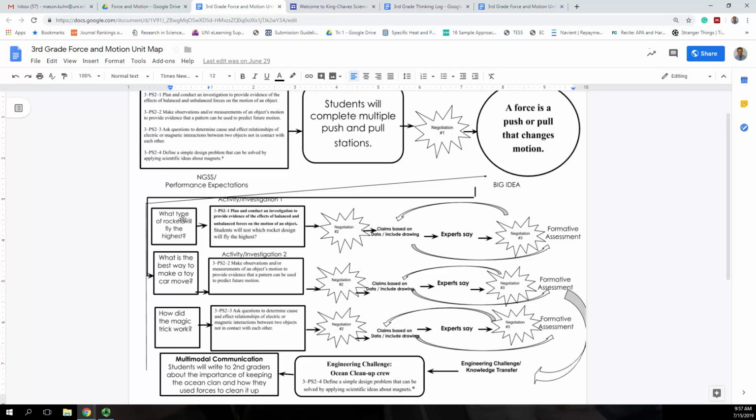Now, another thing I want to mention is the question that your students come up with might be slightly different than the question that I have here, and that's fine, run with it as long as it has something to do with balance and unbalanced forces. And there's a lot of different routes you could go with that in this lesson. You could do the shape of the nose cone, you could do the shape of the wings, you could do the weight of the rocket. There's a lot of different things that you could do because we could always tie it back to balance and unbalanced forces in a way. So the one I have set up is the size of the wings of the rocket.